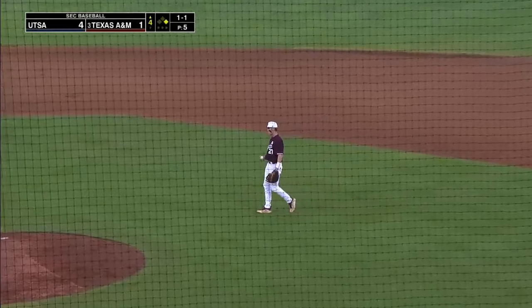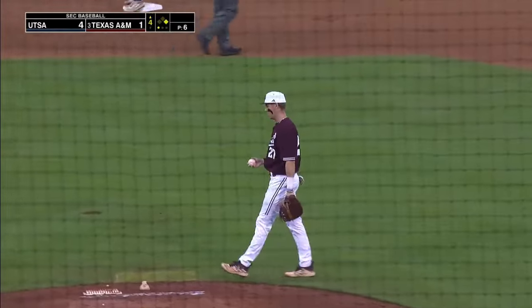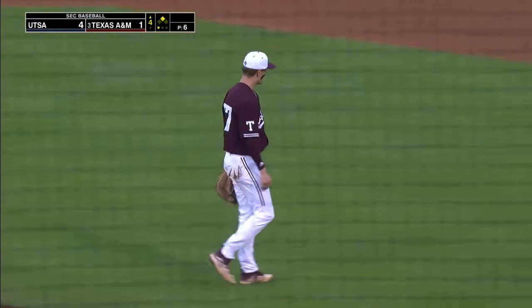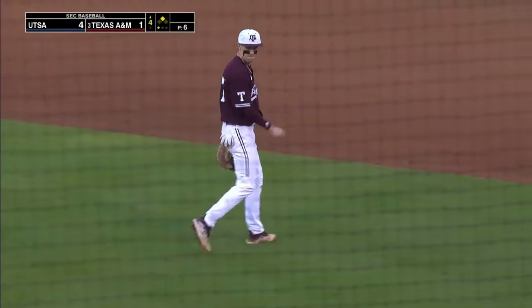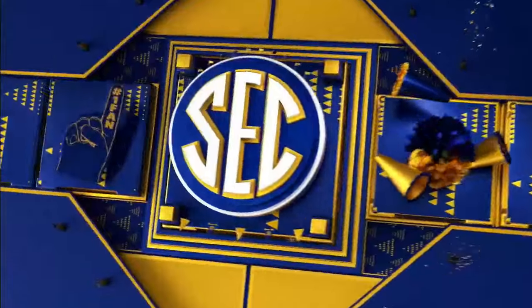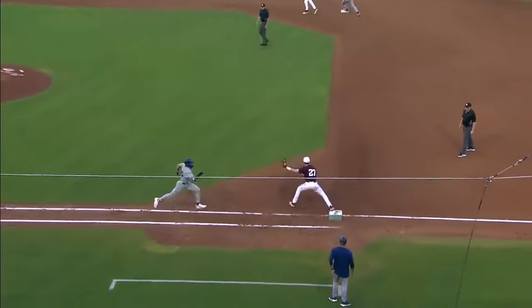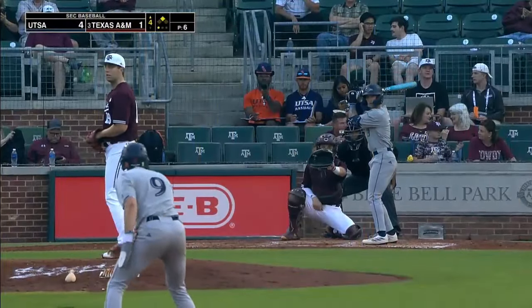Sacrifice successful, Hill retired. You know, I'm interested to see if that was really supposed to be a sacrifice, because with a 4-0 lead, and maybe Coach Hallmark wants to add on and get this thing outside of a one swing game, but in the fourth inning and you've scored four runs, Hill is one of your better hitters. Good play by Grahovac. Which means good communication right there, right? Yeah, you could see him call off Wantzing.